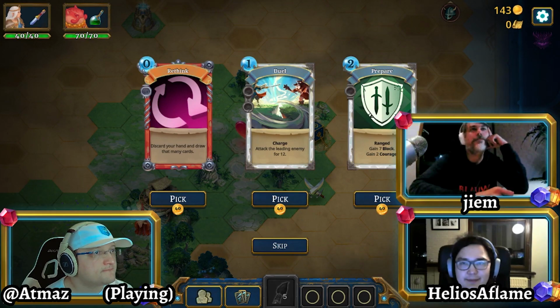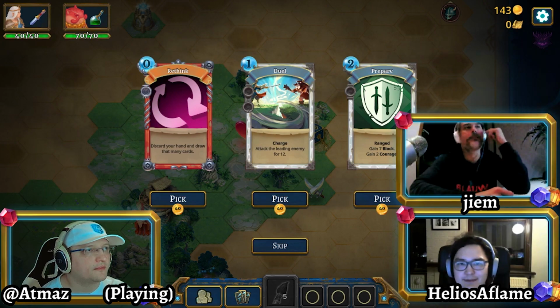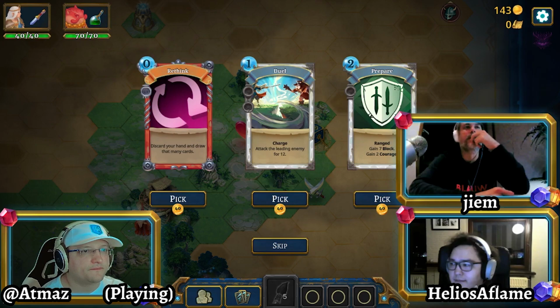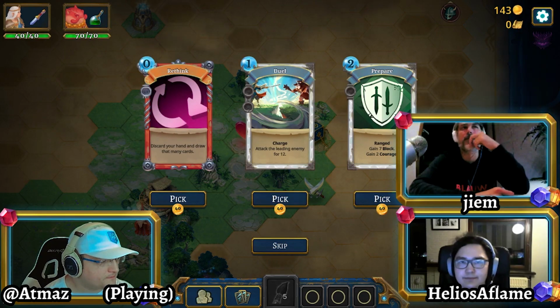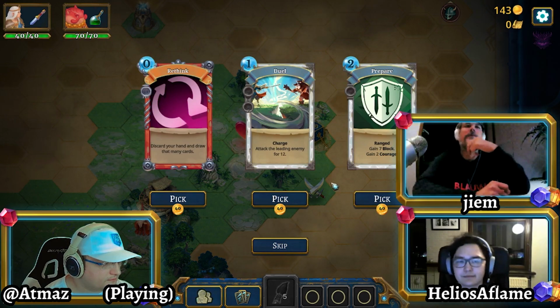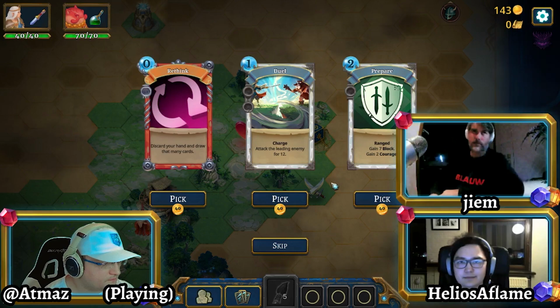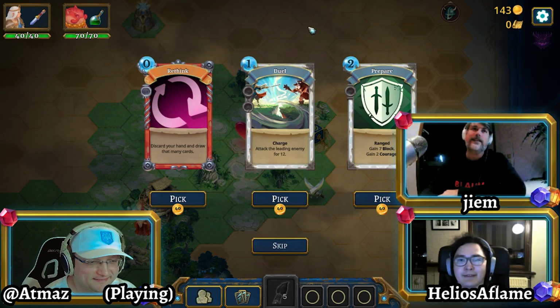Okay, rethink. I have found this card to be not good value, unless we have something that triggers whenever you draw. I don't think it's easy to pick that one. Jewel is always good value, and prepare. If we think we'd better cover our asses, why not? I'm a big fan of prepare in general.